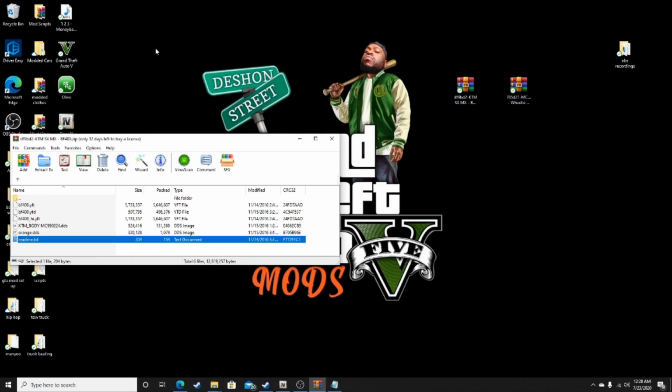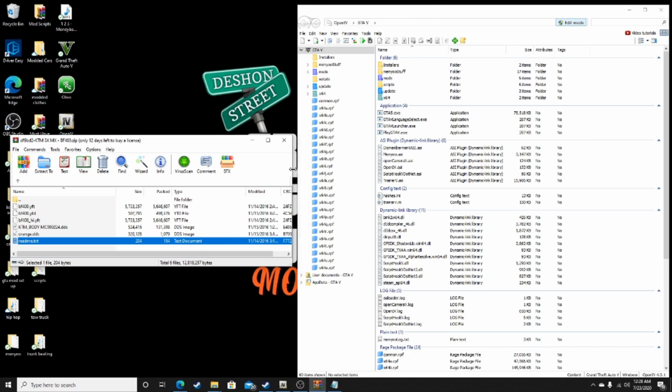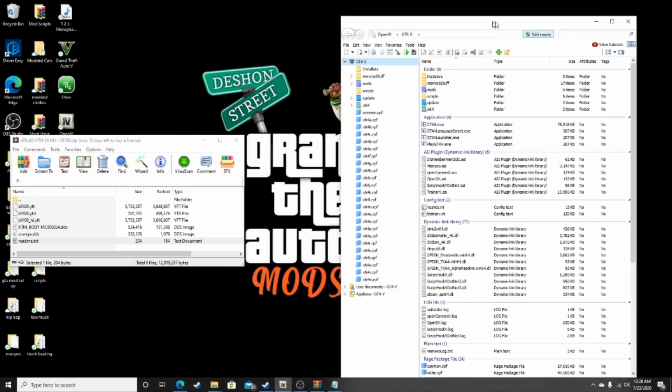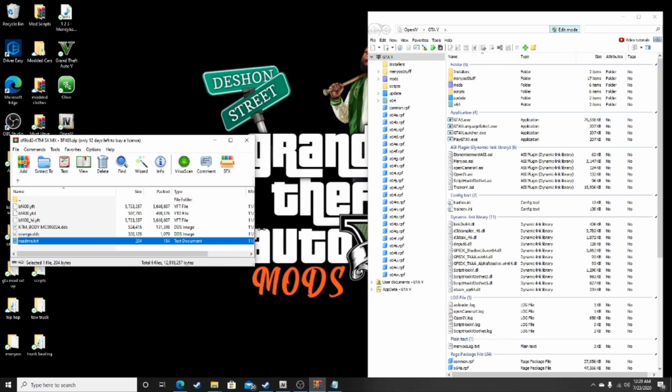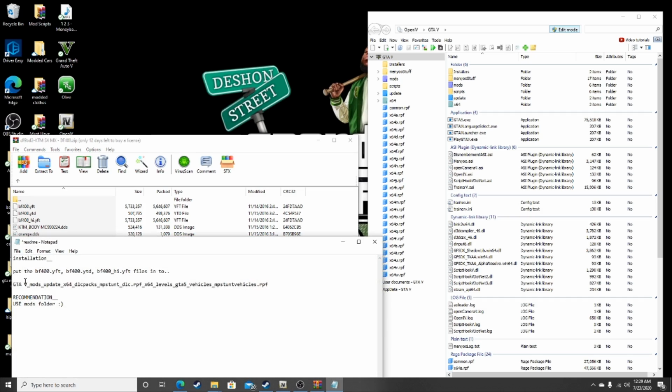Just follow me. Alright, I already got OpenIV up and running right here. So this is what you'll see when you go to OpenIV. Let me bring OpenIV over some. Boom boom. Alright, so that directory said, let me pull it back up, said we're gonna go to GTA 5, which is already where we are.